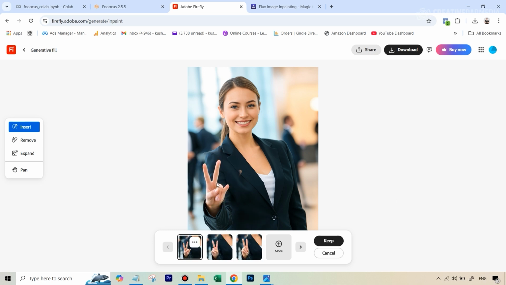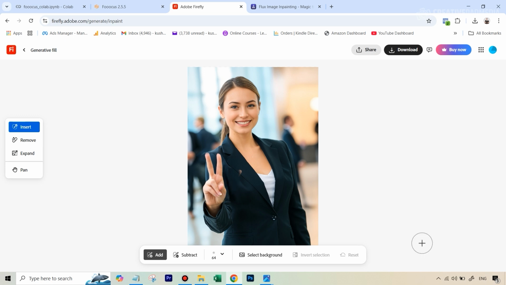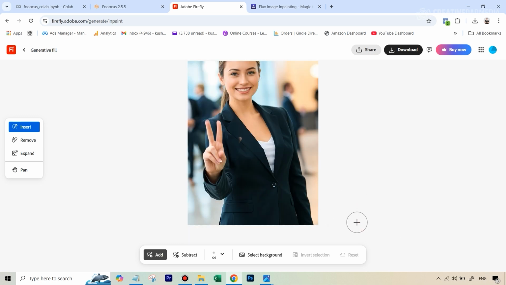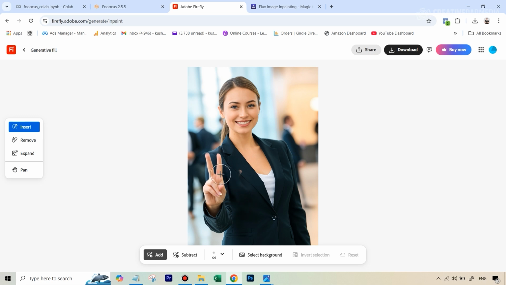You can see the 3 results. First one is not good. This one is actually good, but then you can see one of the fingers kind of doesn't really look good, right? It appears to be missing. I think this probably is actually the best result that we've got, but then the thumb just doesn't look too good. Like if it was just slightly bent like this, it would have been great. Just missed that part. Otherwise, I think this was really nice.